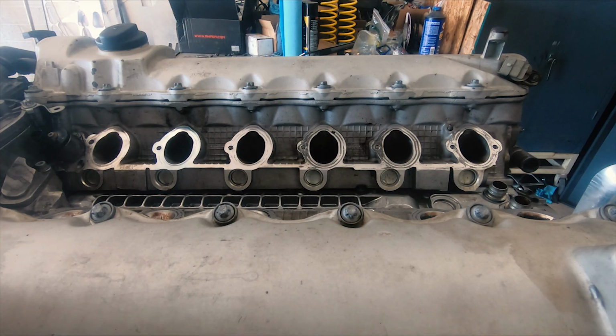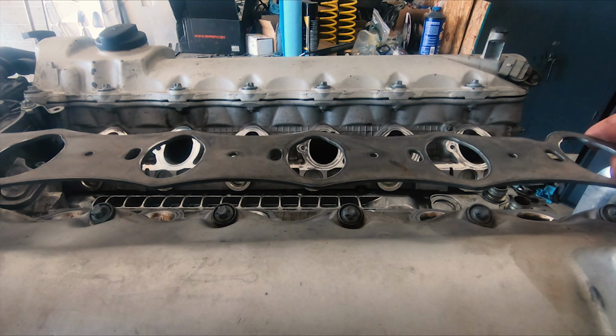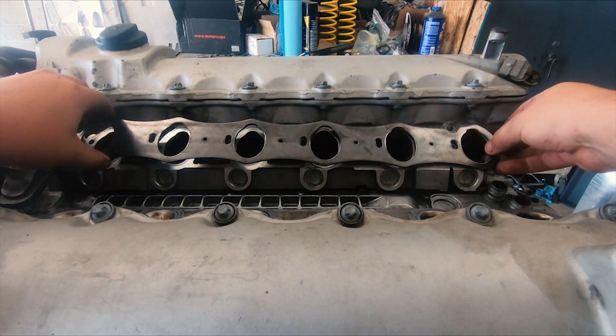So of course this is the test piece. I didn't clean it up outside to get anything off that would have hurt the motor or would have fallen in the motor. So let's see how it did.